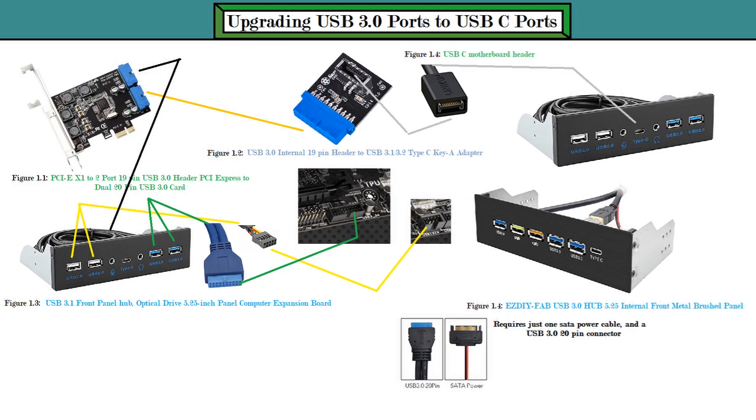That's the only disadvantage, but the advantage is you can connect additional ports to your computer by using that method, so you would have two extra USB 3.0 connectors. So if I want to put two 5.25-inch USB expansion bays on my desktop computer, I could do that and have more USB ports on my computer.